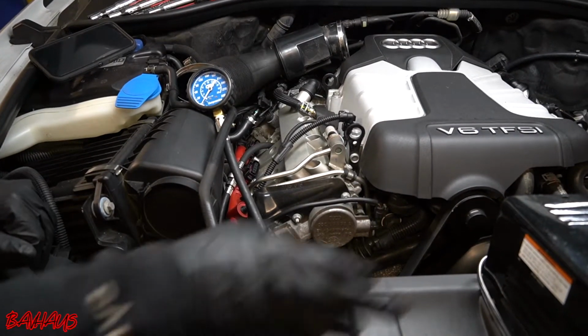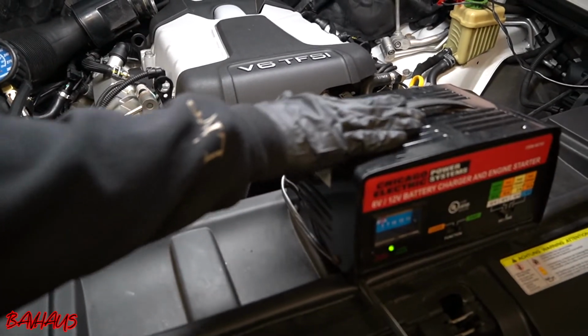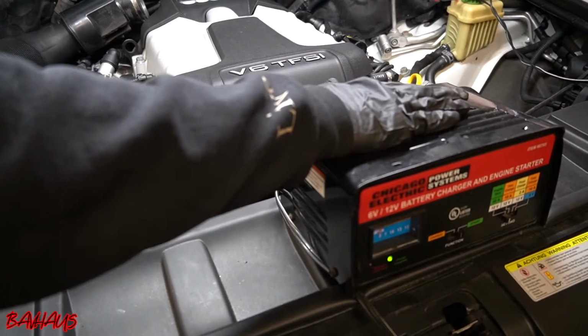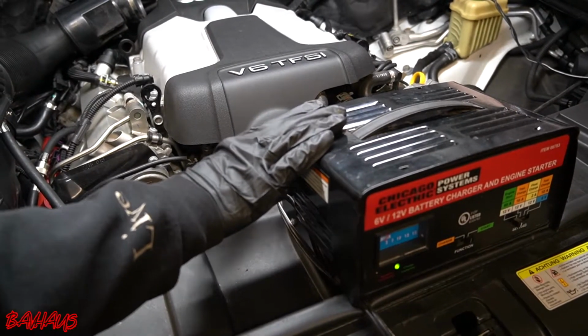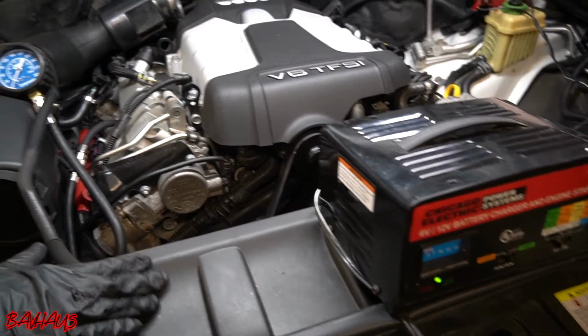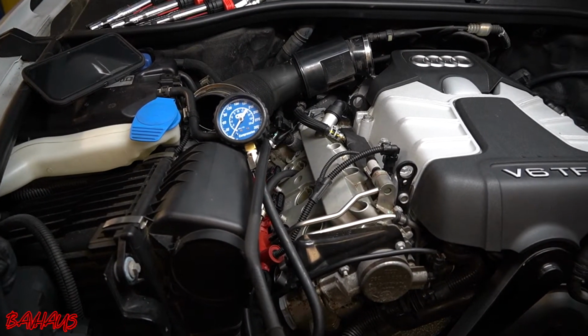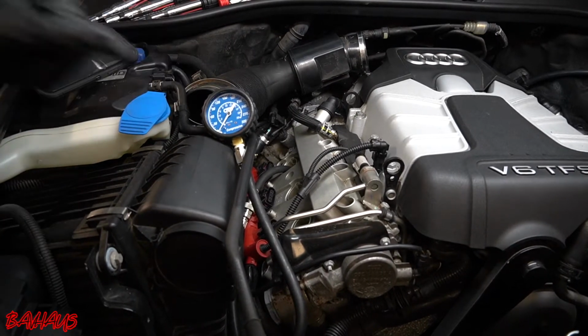But always remember that that can also be an issue caused by you not having an external battery assist or jump pack connected. So make sure you got one of these before you start doing one of these. I can't stress that enough. Okay, so I'm gonna go back in now. We're gonna get cylinder 3 done. I might have just called it 6. I don't know, I'm starting to lose my mind a little bit over here. But yeah, I'm gonna get compression on this now.